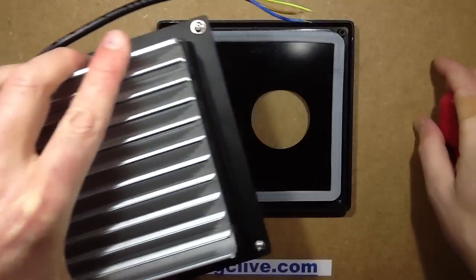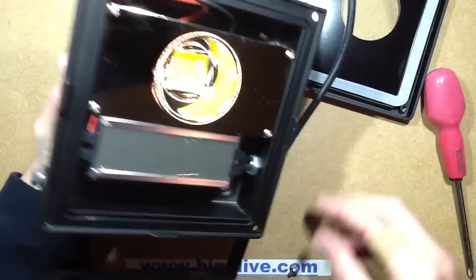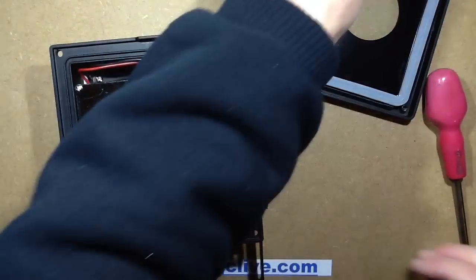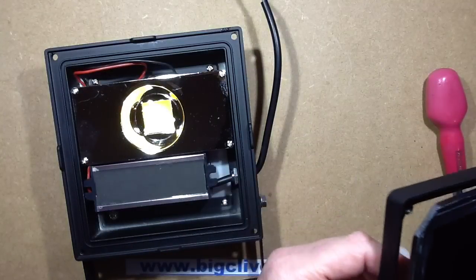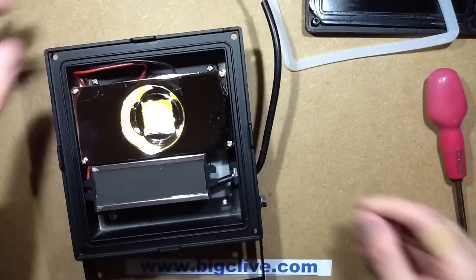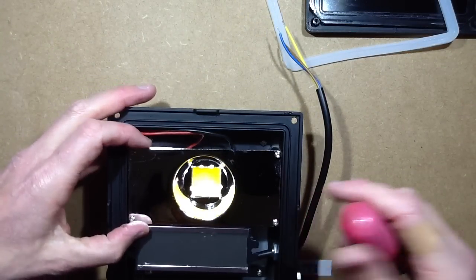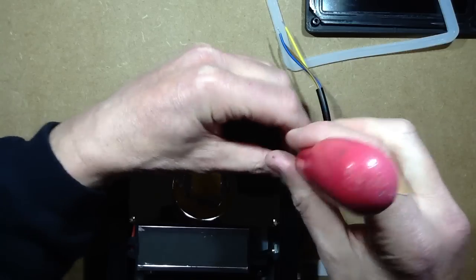Okay, is that clear? Yes, it is. Hmm, big seal. Screws everywhere. That's quite a nice ceiling arrangement. The glass seems to have fairly clean ground edges on it, so it's not got sharp shards like some other ones do. The reflector — I think that's metal; I thought that was going to be plastic. Let's take it out and take a look.